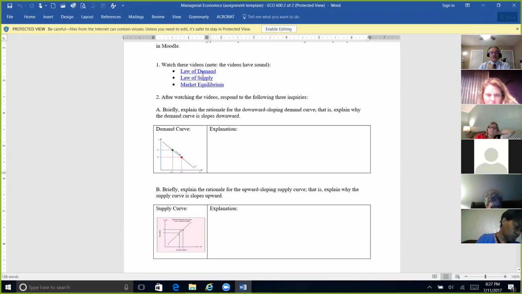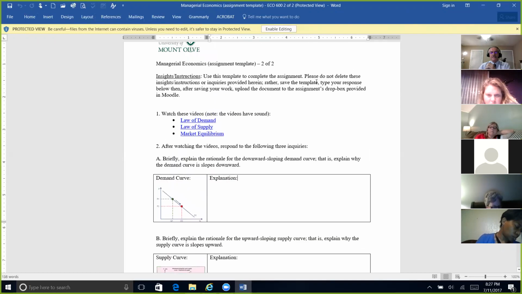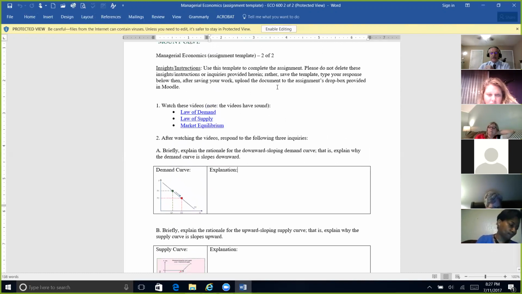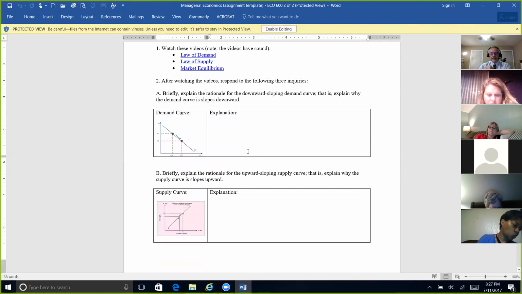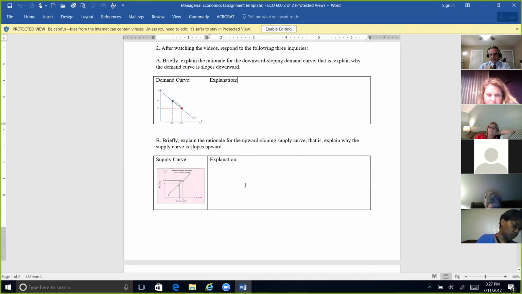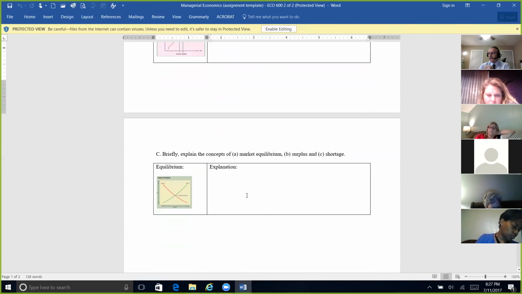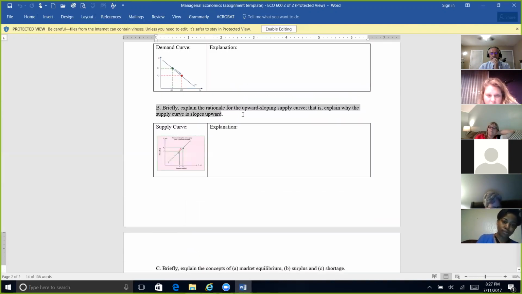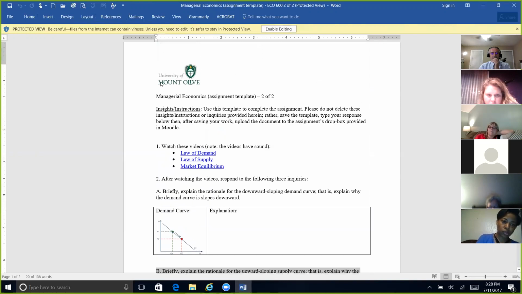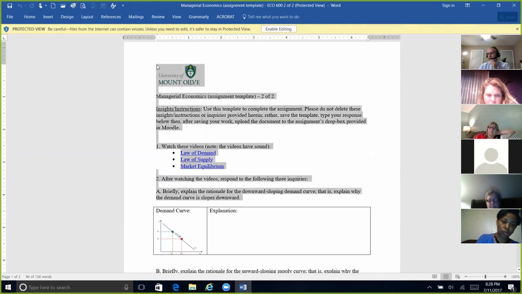If the professor tells you to leave the instructions in, please do not leak these instructions. Whenever you upload that paper and you go look at the originality report, focus your eyes here on your explanation. And if you see a lot of highlighted material in your explanation responses, then you may want to go fix that. But this is going to come back highlighted. That will come back highlighted. All of this will come back highlighted as well. Does that address your question?